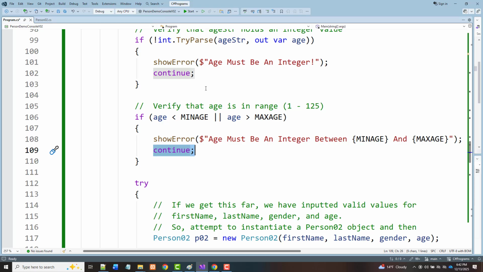If you say break, it breaks you totally out of the while loop. That's what a break does. All right, usually a break is used with loops, and it breaks you out. Continue brings you up to the top, and it ignores everything else from where you are to the bottom of the loop and just brings you back up to the top.